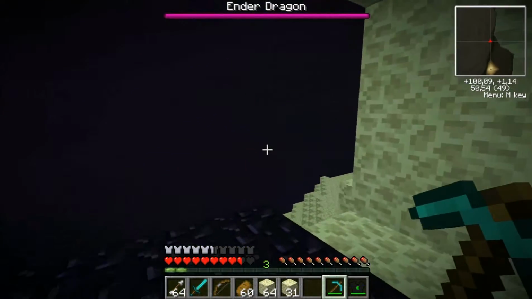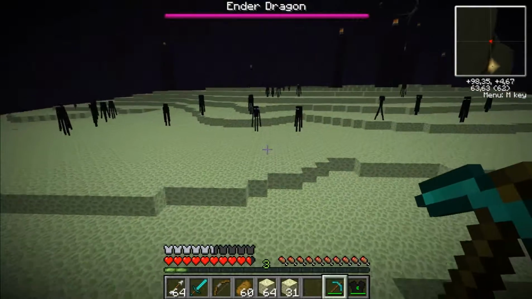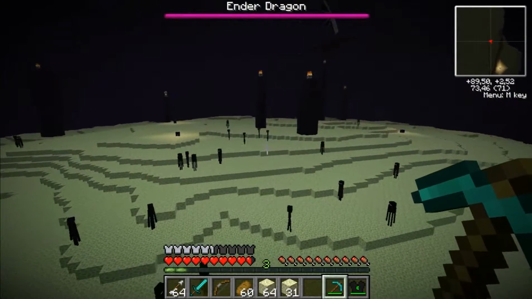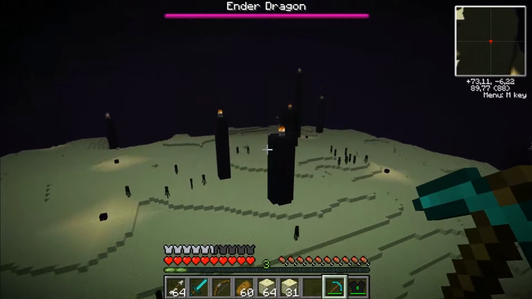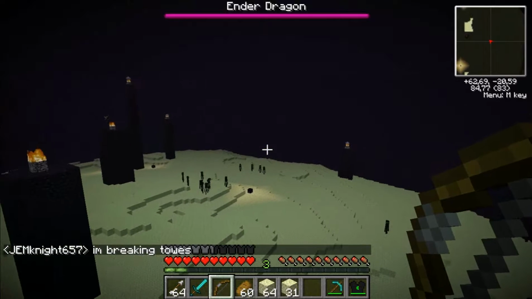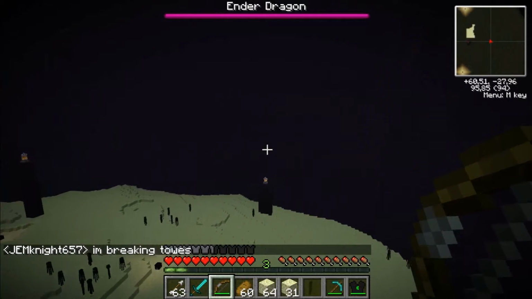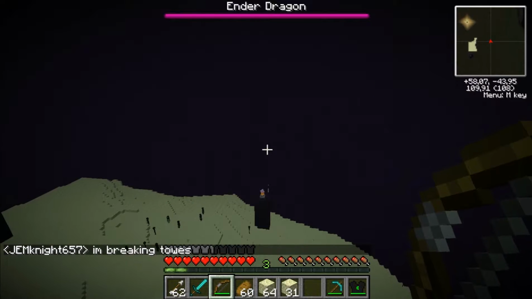Wait a second. Don't look at the Enderman. You can go out. I mean, really, what we can do is we can fly up to the towers. I think Enderman. I looked at Enderman. Dang it. These things are deadly. Yeah, I'm just gonna fly up and break towers. Just break them all. Oh, I think they explode.